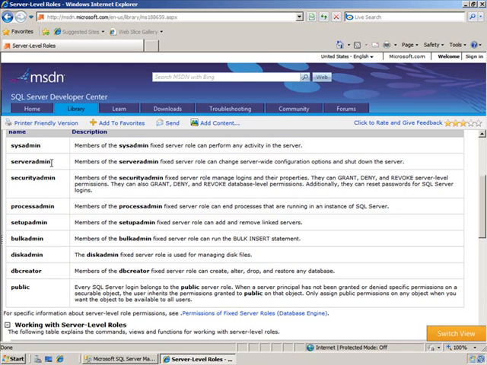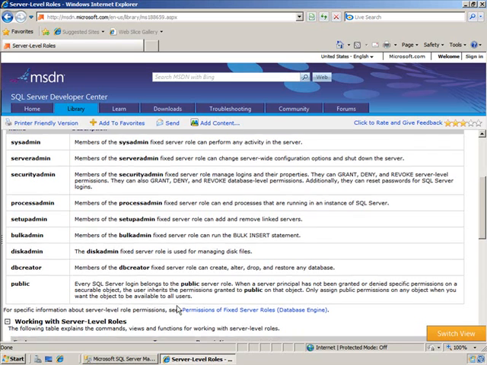Then you have other types of server administration roles. Server admin, security admin, each one with a certain set of rights and permissions, all the way down to simply public. And as I said before, everybody's always part of the public role. Every SQL Server login belongs to the public server role. So when a server principal has not been granted or denied any permission specific to that securable object, they automatically inherit whatever rights you've given to public, just like the everyone group in Windows.